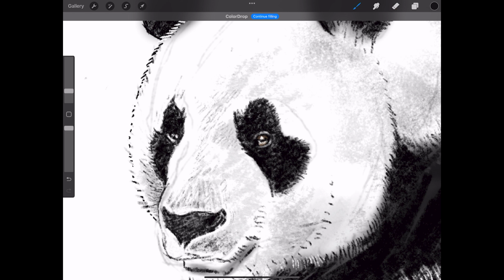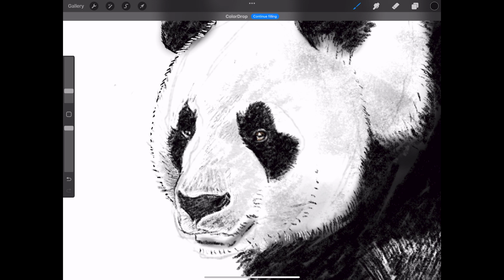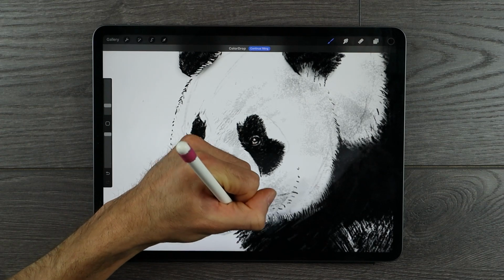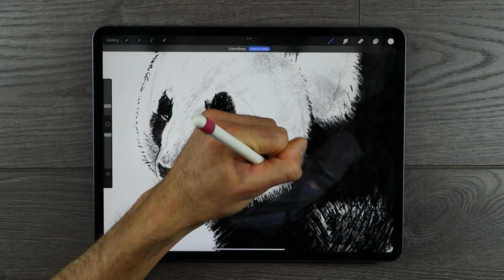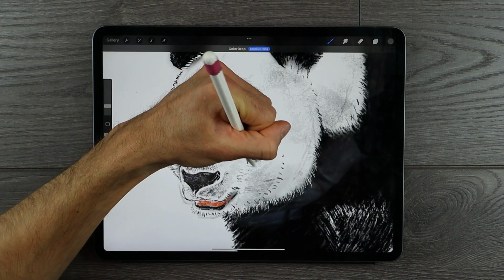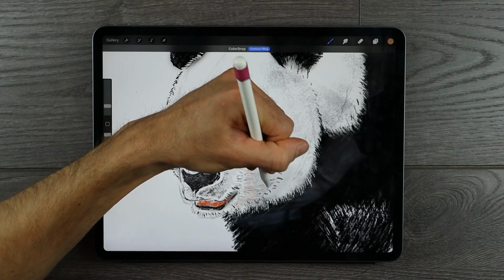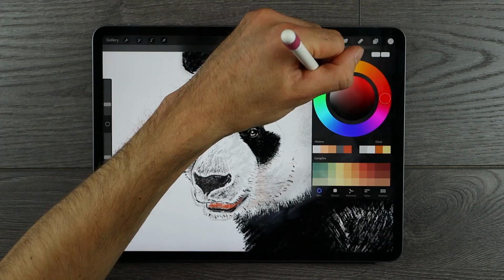Now adding details to the panda is the next thing we're going to do, and we're going to start by adding in more unique detailing such as the red tongue of the panda. Now take your time with this feature, as it is one of the very few colored features in the animal. You can spend time creating a gradient within the tongue, just to emphasize a more shadowed area as the tongue goes deeper into the mouth.